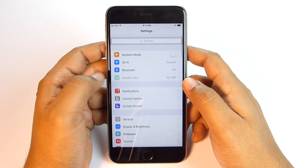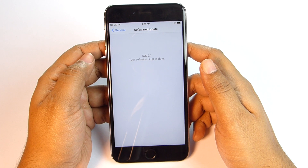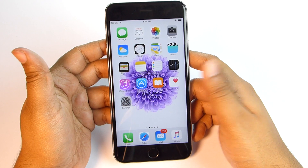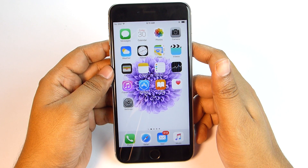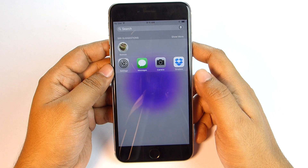Following the release of iOS 9.1, Apple is no longer signing iOS 9.0.2, meaning users are no longer able to downgrade from iOS 9.1 to iOS 9.0.2. So if you are planning to jailbreak your iPhone, refrain from this update for now. I also heard that this iOS update is draining batteries faster than usual — I'll definitely look into this.